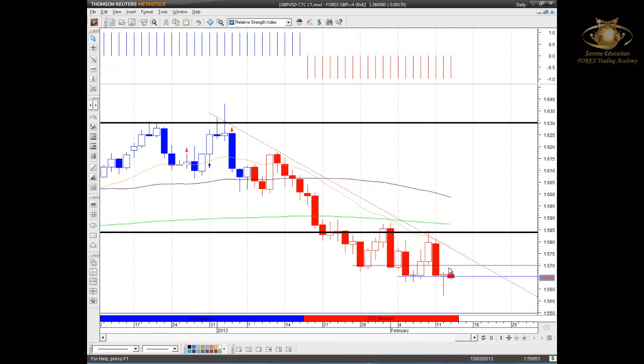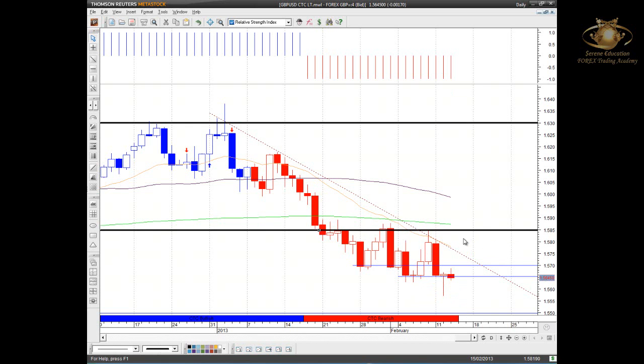We do need to see either one or two things. Because it's still in a negative trend, we want to see a bearish engulfing candle. Here we had an indecision candle. We wanted to see a bearish candle confirm that price is moving lower. We've got a bullish candle, so therefore near term intraday we should be looking for ups, and because we had been to this area here at 1.5850 before in the past, that would have been a great area to target, and sure enough we saw that a couple of days ago.